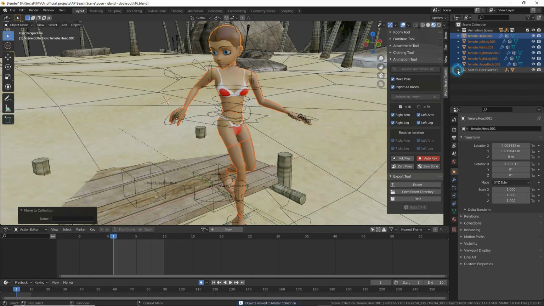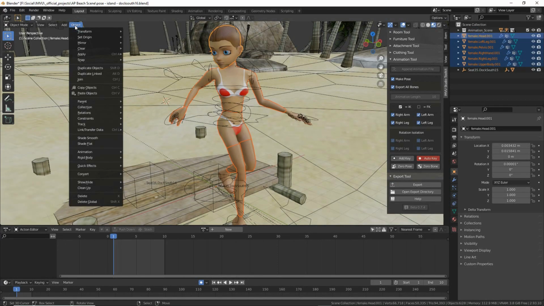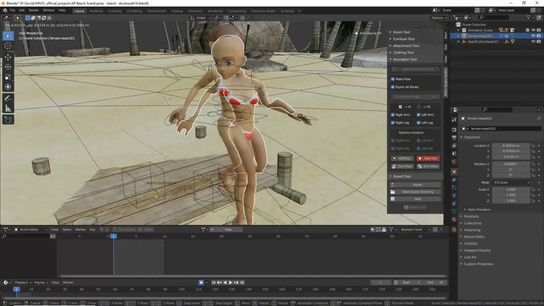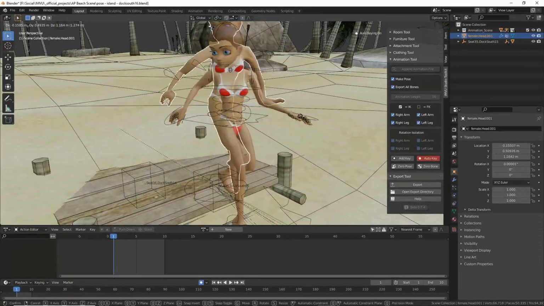What we end up with are our objects moved from the animation components. So what we can then do, make sure one of these is selected or highlighted. So shift click and then join object, join, that joins everything together into a single object, and it's still attached to the armature.